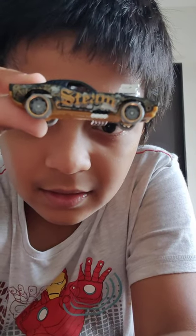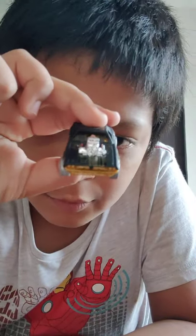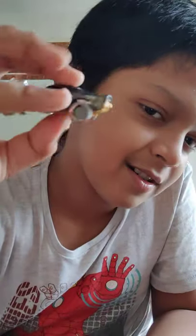Focus on it. Focus. No, guys, it's not focusing. This is the car.